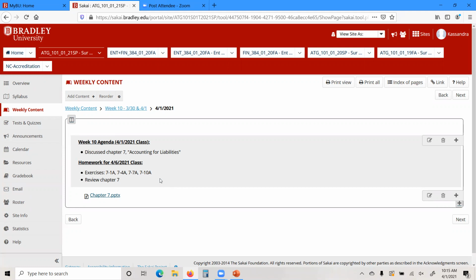exercise 7.10a, we have an amortization schedule. What will be asked in part A is what rate of interest is being paid. Kind of easy to see from year 1. One hint is you take the interest, the amount applied to interest, divide it by the principal. That is your interest rate.